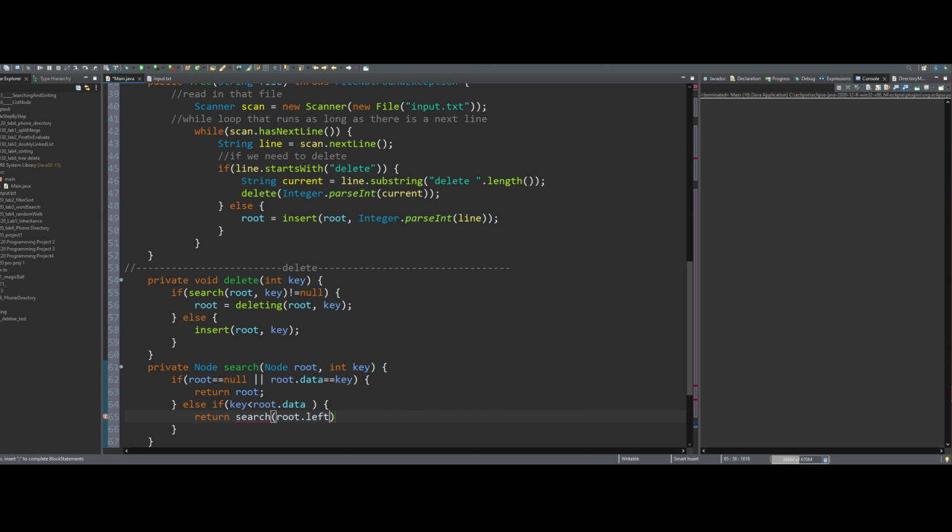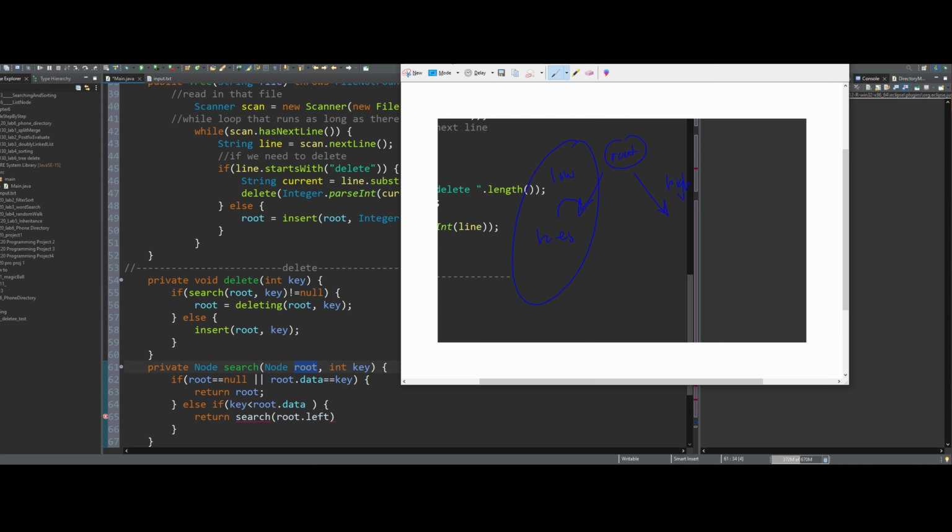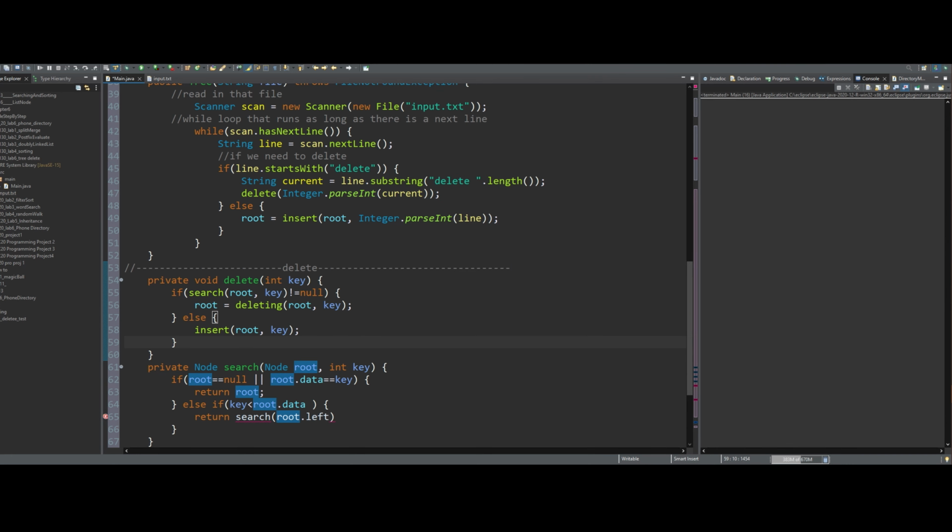root.left, because our new root will basically be whatever actual leaf or parent node is right here. Whatever node is the next one, that's what we're going to be looking at. So this will kind of act as a root. Remember, this isn't the actual root, it'll act as the root because we have more that we need to look at coming down here or coming down here. And so we're passing in root.left, and then we're also still passing in our key.